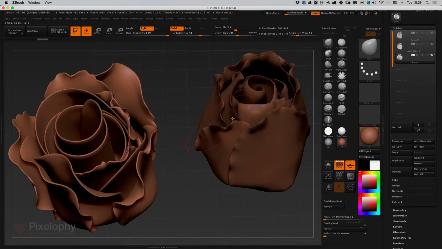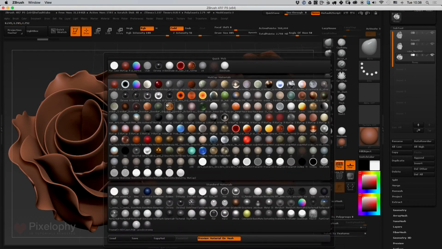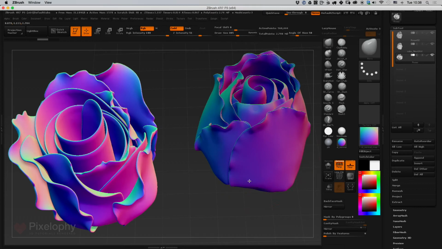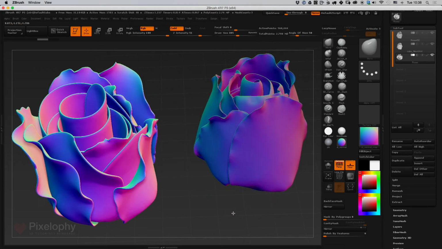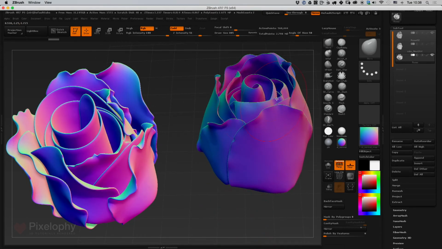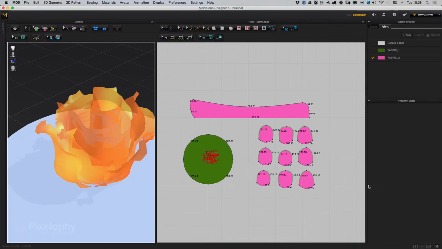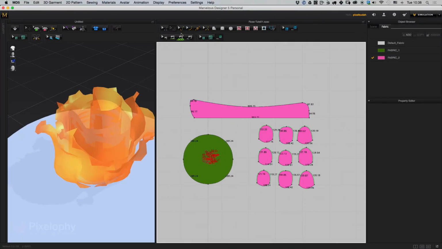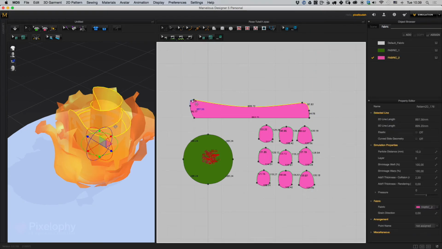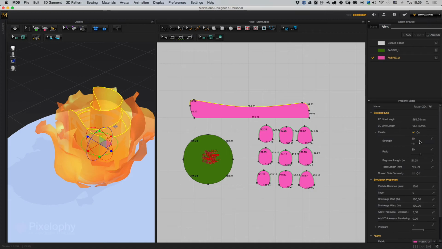All right, here you can see another rose that I did using the same technique that I've showed you. Change this, and as you can see, this has a tighter feel to it in the middle. And if you want that look instead of this one, the only thing you have to do is go back into Marvelous, and let's select the top edges. So these three, and just add some elastic to them.